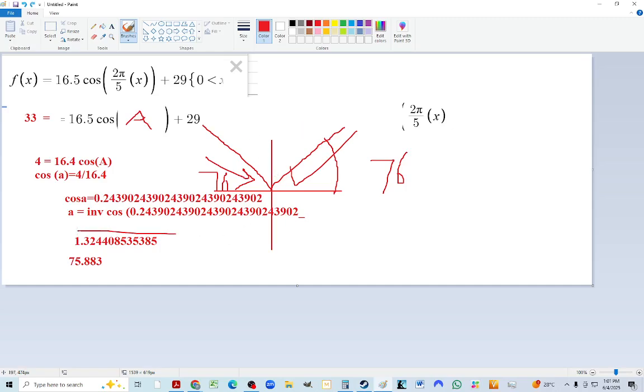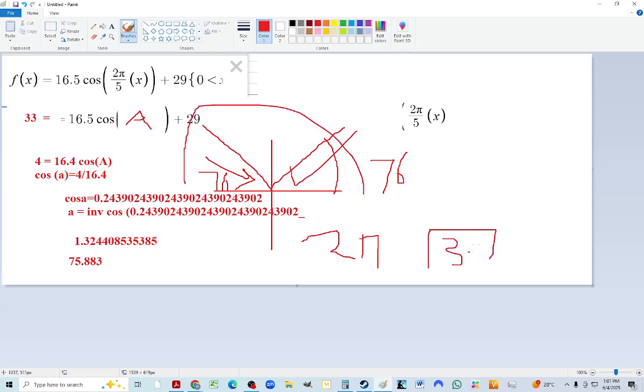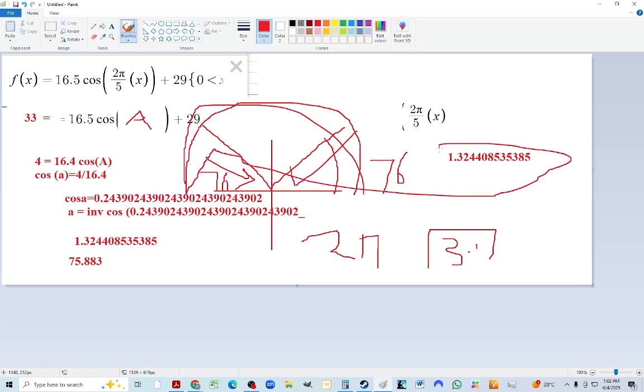But how do I do it for this? Well, I have to know that 2 pi is a full circle, and pi is half a circle. Pi represents 3.14. This is clearly less than 3.14. And as I said, the calculator, when it can, will spit out this quadrant or this quadrant as an answer. I need to figure out, so this is my first quadrant. I need to figure out what the angle is in the second quadrant. Well, it's all the way over here, which is 2 pi minus that many radians.